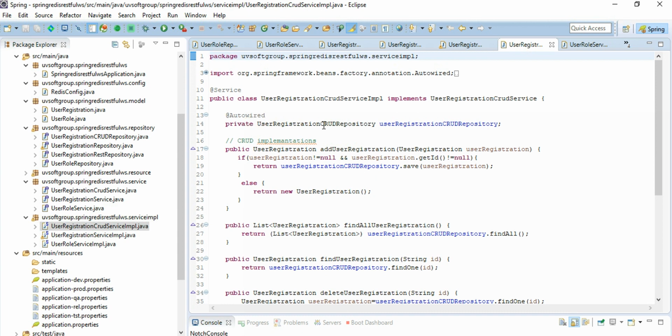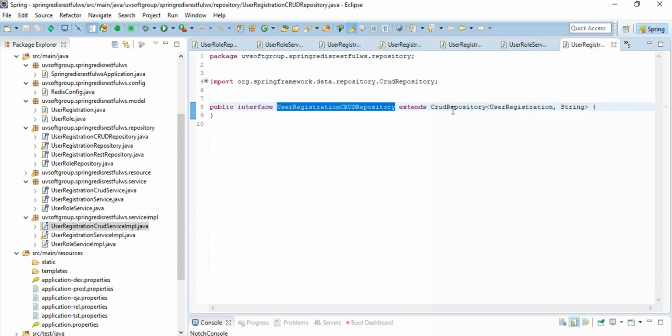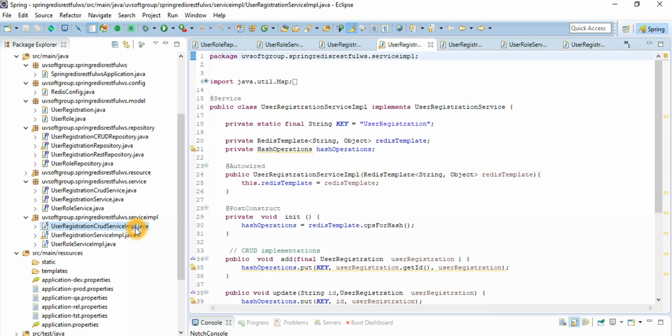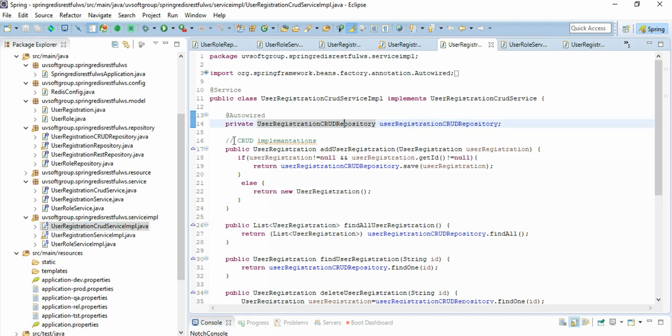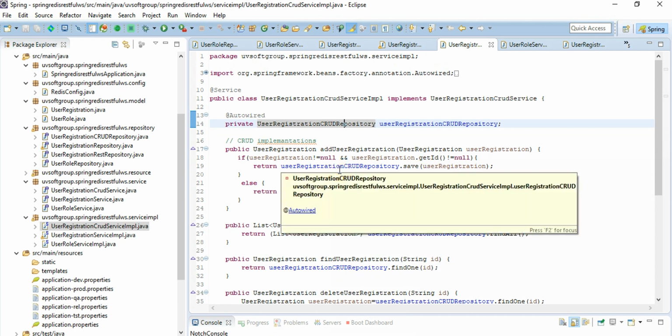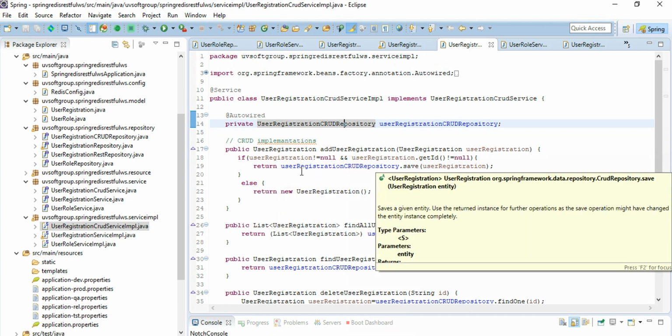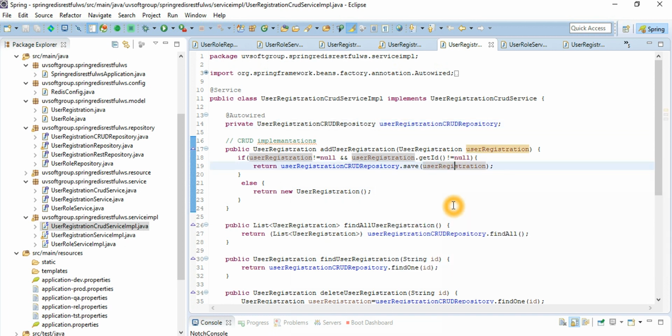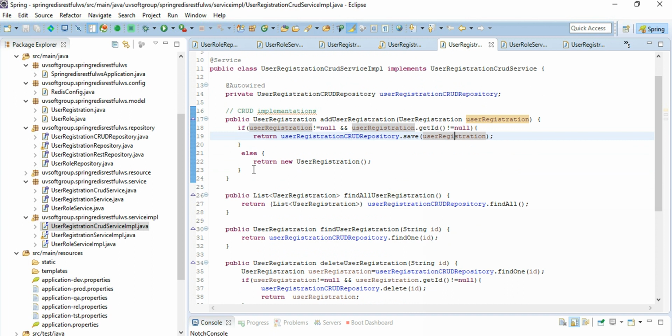So we inject our dependency, that's the repository that we define here, extending the CRUD repository, and then we use this CRUD repository in our implementation. We implement the implementation, we could build the constructor, and then we check that if the object is not null and the ID is null, then we call the save method from the CRUD repository and insert your object, and that's all. If the object itself is not null and the ID is not null, then we save the object. If they are all null, then return a new object, a blank empty object. That means it doesn't save anything into the database, into your data structure.